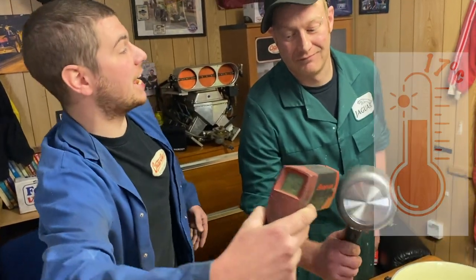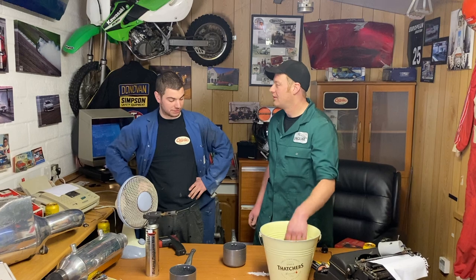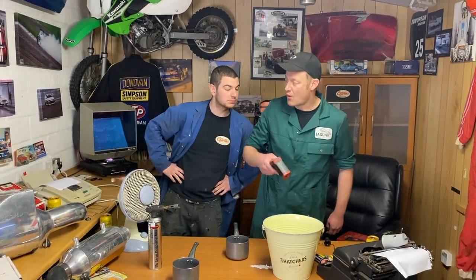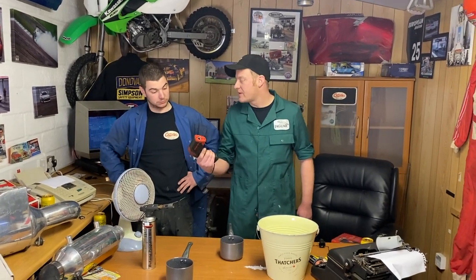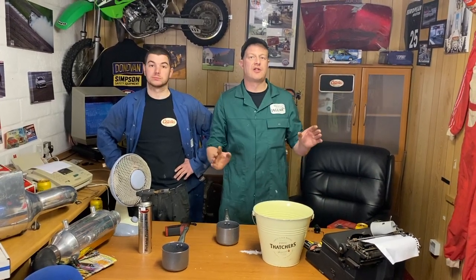What does it say? 17. The water feels no different. No different whatsoever. 1 degree. That's not a great one because it's a laser, not mercury. 1 degree. So what we're saying is, water to air cooling is far more efficient.